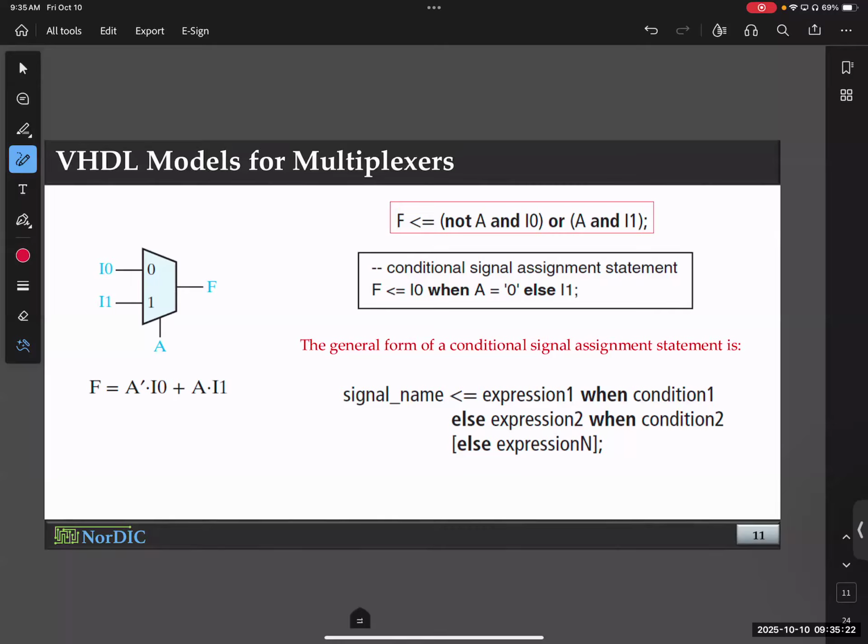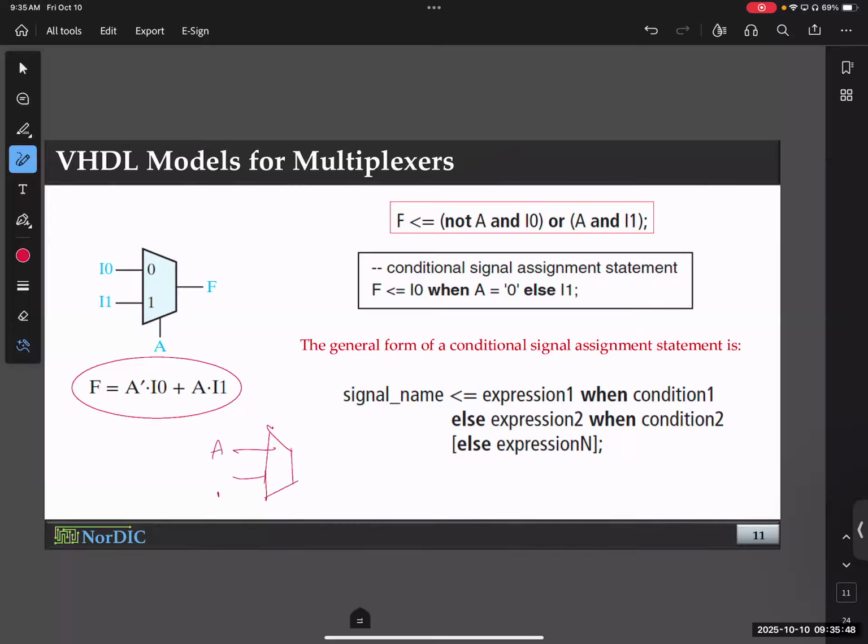Okay, so now we'll start looking at something that is more relatable. So far, we have looked at snippets here and there, but now you have all seen a mux, right? So let's try to define a VHDL code for a multiplexer. We'll start with the simplest possible multiplexer, 2 to 1. Have we seen this functional output before? How do you define a multiplexer? I hope you remember that.